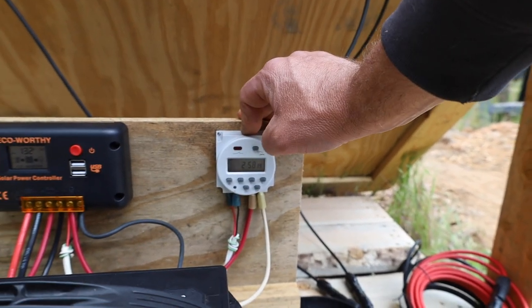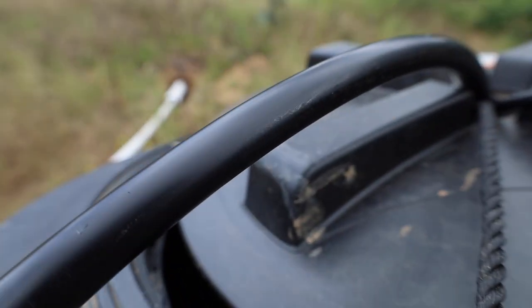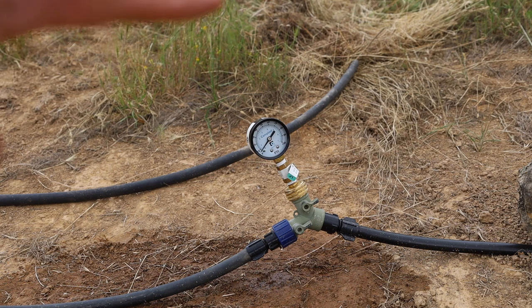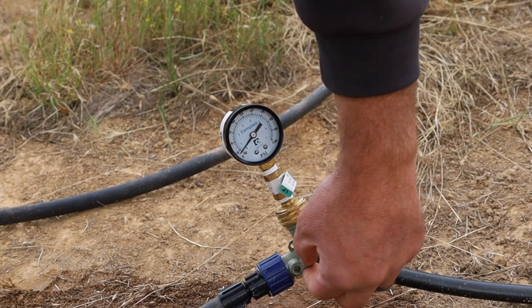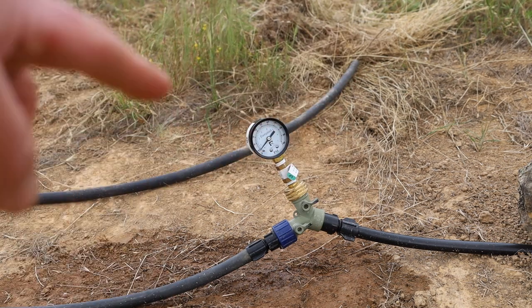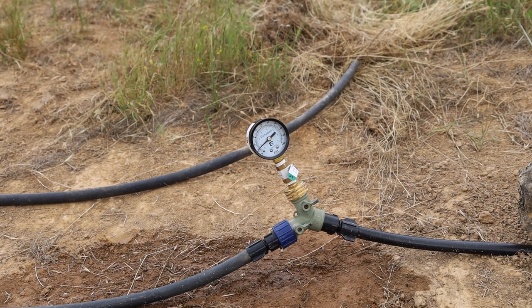So this has an auto on and off. Might be able to hear it. A little noisy, there's some vibration in there for sure. I did put a pressure gauge on here. So right now I'm gonna turn on the pressure gauge because now it's running to the drip system. And what happens here is it has a lot of pressure. That gauge goes over to 100, and as you've seen, the needle just went all the way around. The drip system that I have here is set up for 10 PSI, and I wasn't thinking I would even get as much PSI as I'm getting now. But this is actually a lot better than I thought. I'm actually gonna have to get a regulator. So let's go take a look at the drip system.